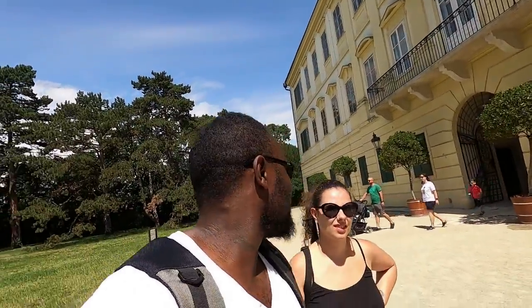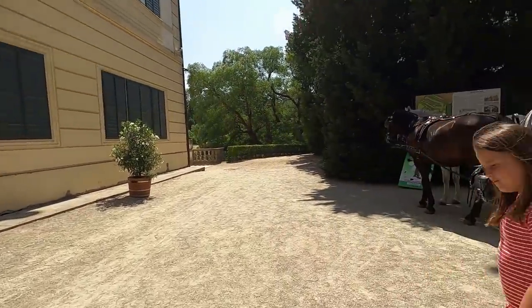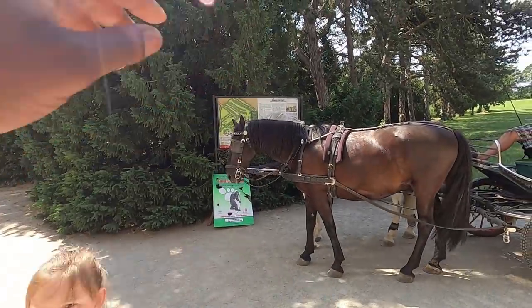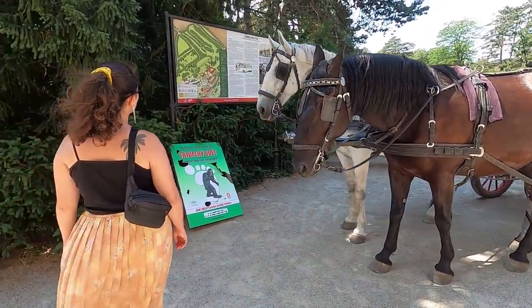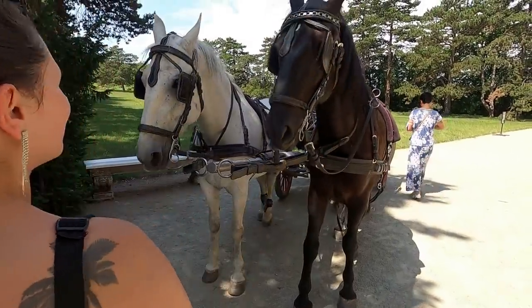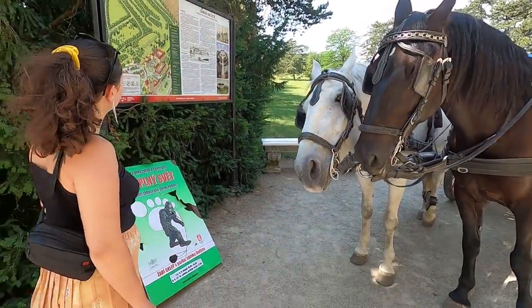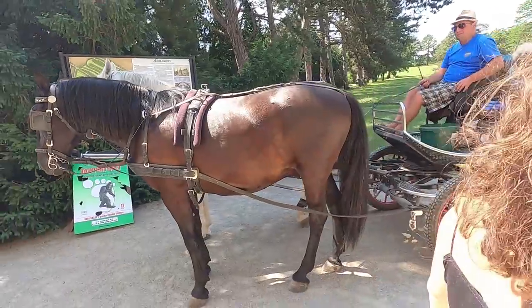So what's our plan now? To get some wine, yeah? I would rather get wine. Let's go get some wine then. What way should we go? Back that way? Yeah. Let's have a closer look at the horse though. I think we have a look on the map. Look at the horse, and all of the garden. Oh, careful. Never mind, let's go back the way we came from. Big strong horse.